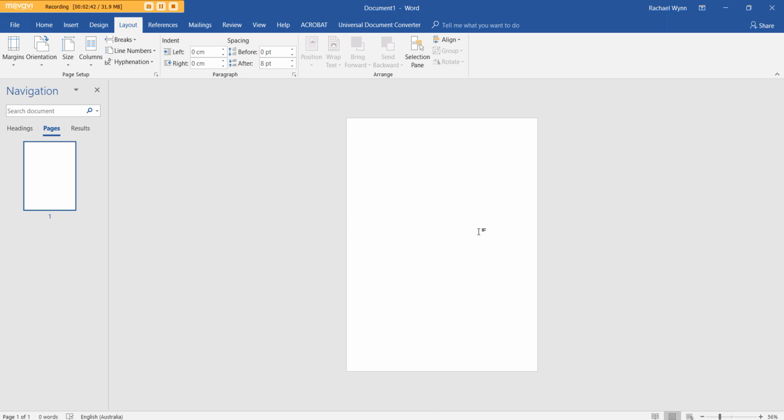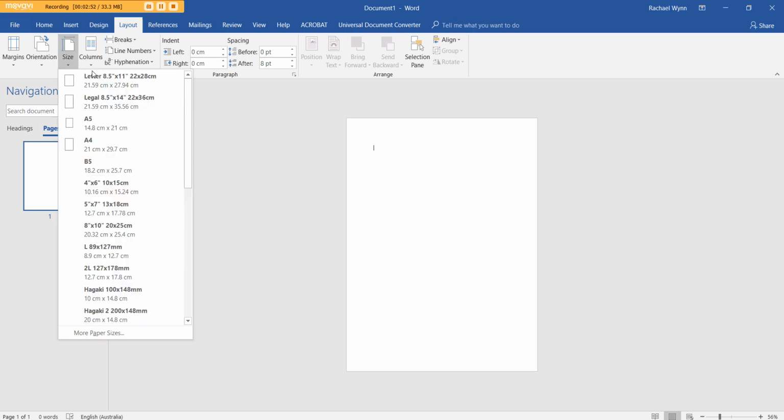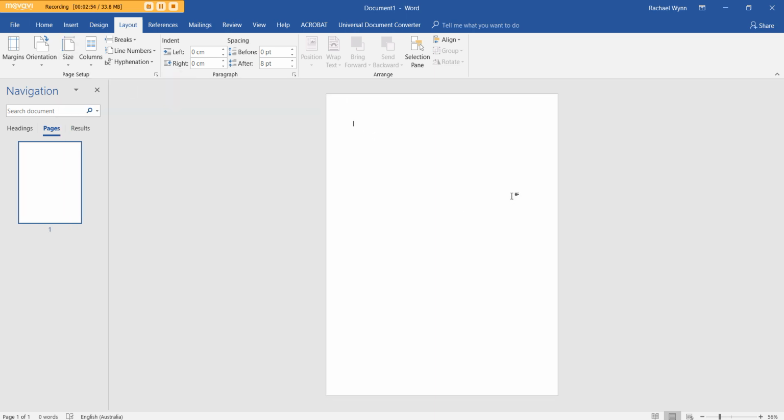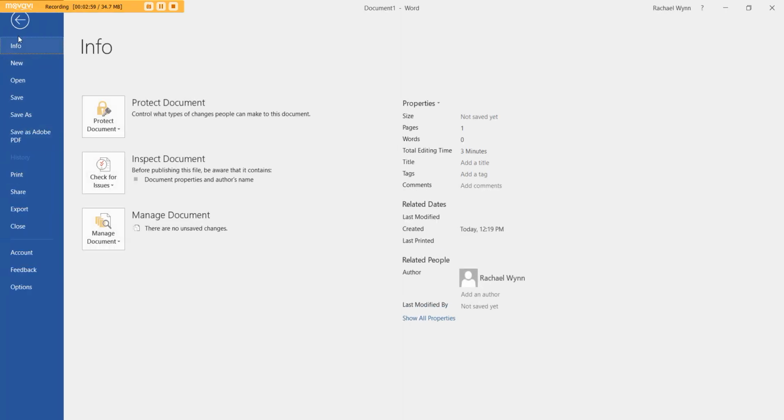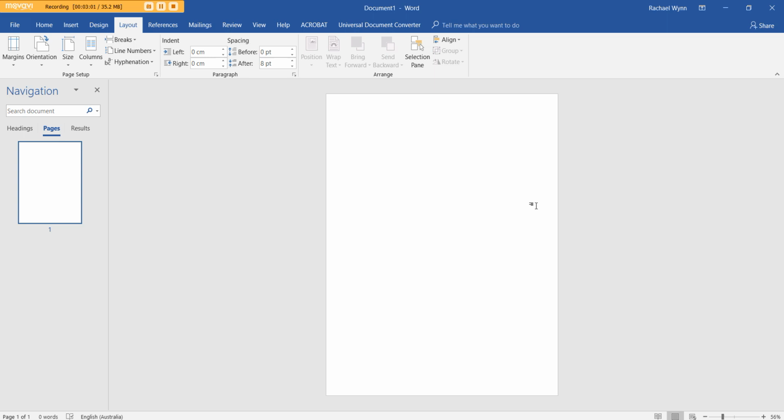I also find if I print directly onto the finished page size, things can get cut off, it can be a bit hit and miss, like it can slip a bit in my printer. I prefer to just use a full page size and then resize it when I go to print it. So when you go to File, Print, and then in your printer menu there's an option to choose what page size you want to print it at, and it will automatically shrink your design to that page size, and then you'll end up with a gap on the top and the side, and then you can just trim the printable and you'll have your finished page size that way.